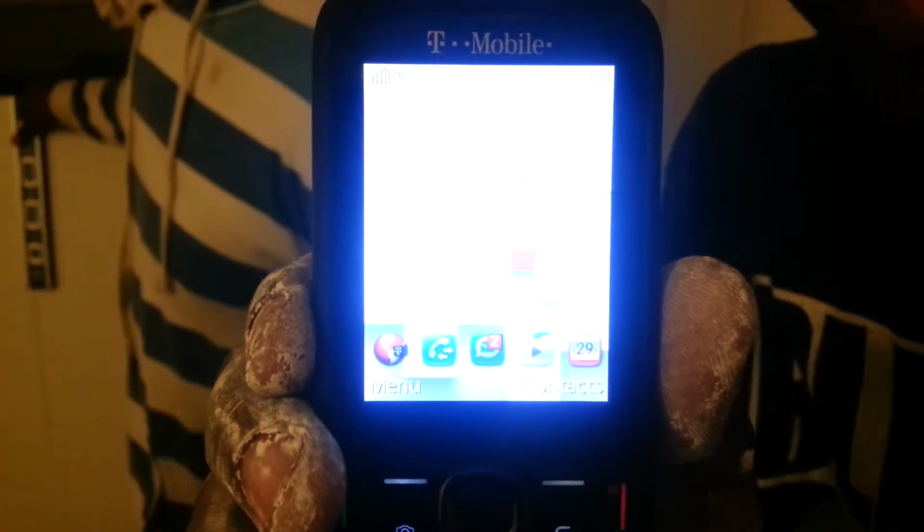Wait, let me show you what time it is. Look. What did that say? 1:50. I can't see. Let it focus. Hey, put the camera on me. Let it focus. Put the camera on me.